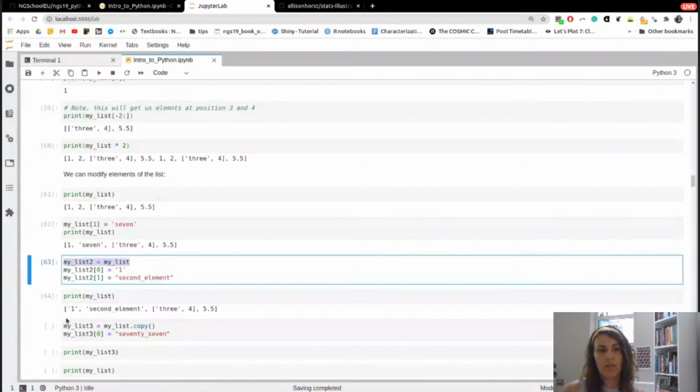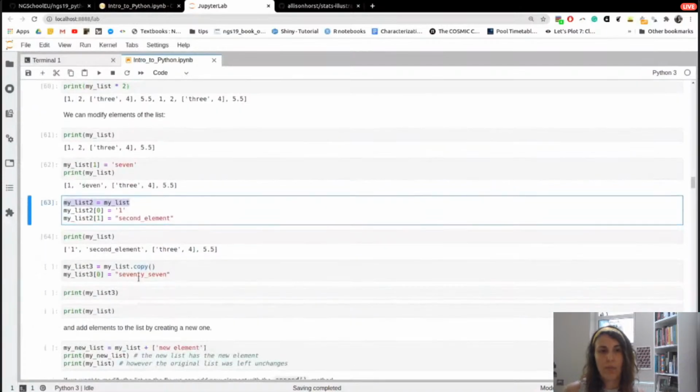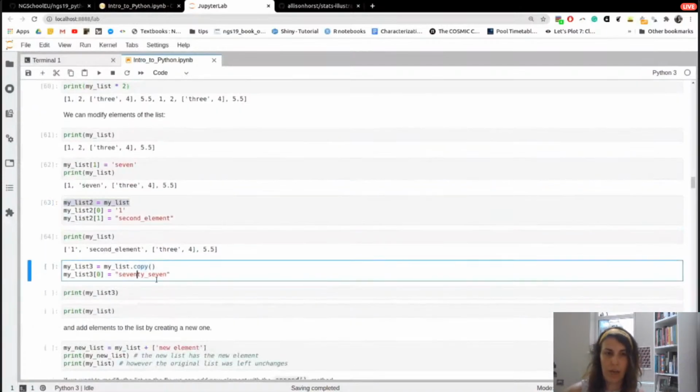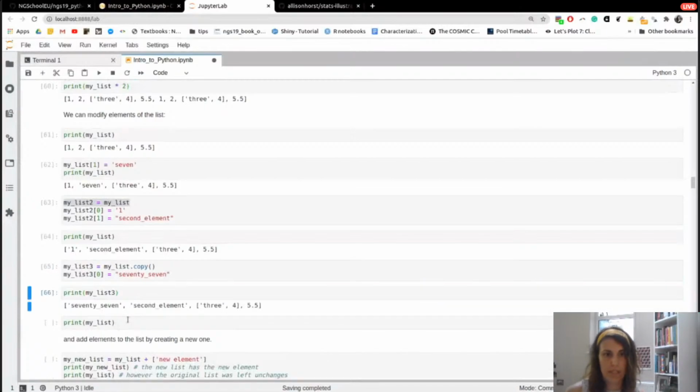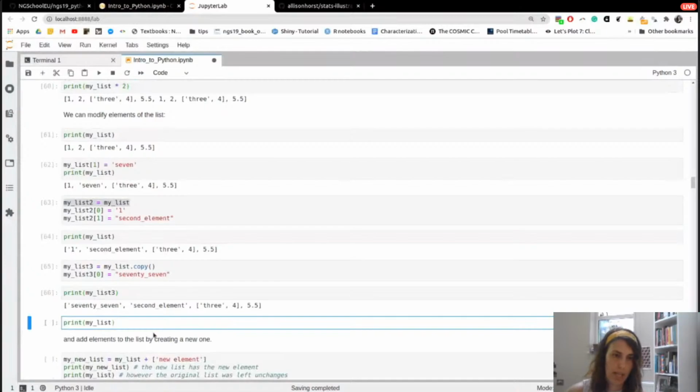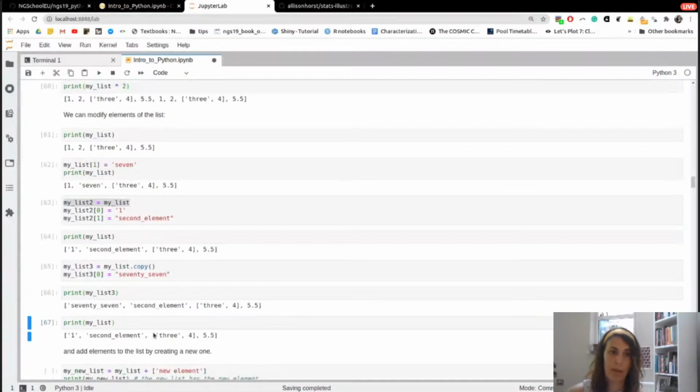In order to create a copy, we have to use a special method, which is called copy. So now we create my list 3, and in this my list 3 we want to change the first element. We see that my list 3 has changed and my list has not changed.